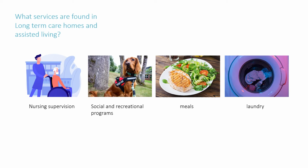In long-term care, residents need help with activities of daily living, like bathing, feeding, or dressing. They need 24-hour personal care assistance and support, skilled nursing care, meals, basic laundry services, and recreational activity programs. In assisted living, the services offered are optional, as mentioned, but they include things like meals, assistance with medication management, laundry services for linens and towels, housekeeping, and social and recreational activities.